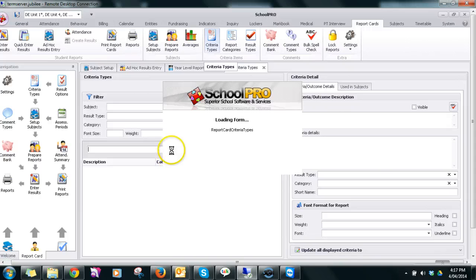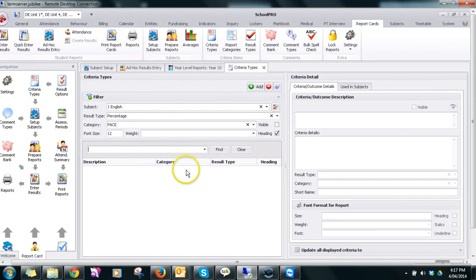That's in this section here. And basically, a criteria is made up of anything here. I don't know that I've set anything up. Yeah, no, it doesn't look like there's any criteria in here yet.